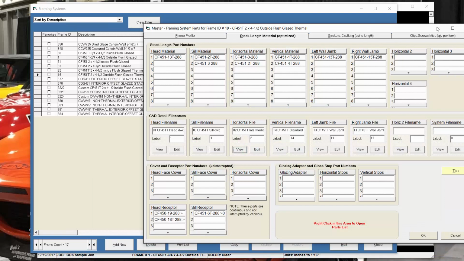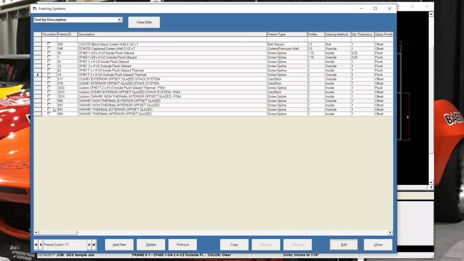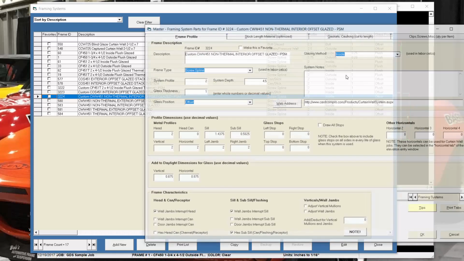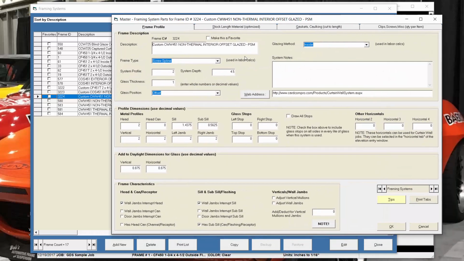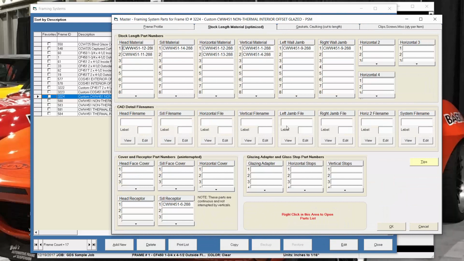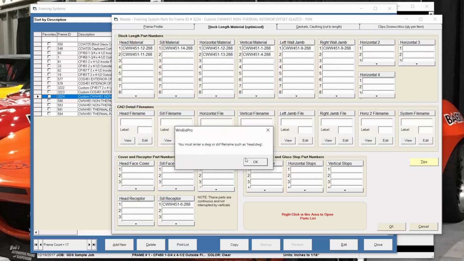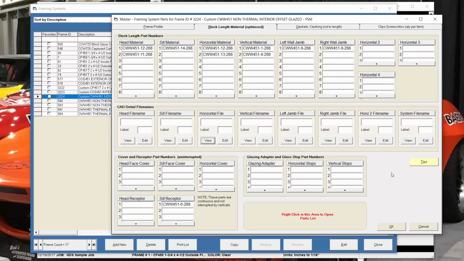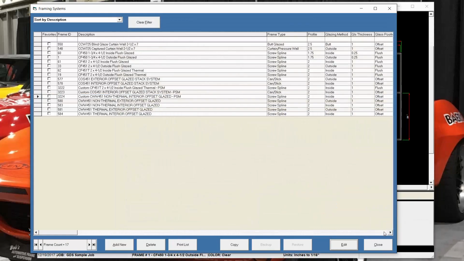And just to prove my point here, we can go to one of my custom ones, and I know for a fact that these don't have details, so we don't see any file names here, and if I hit view, it's not going to give me anything. So anyway, that kind of confirms what I knew and kind of finishes what we were doing.